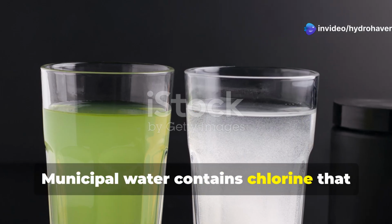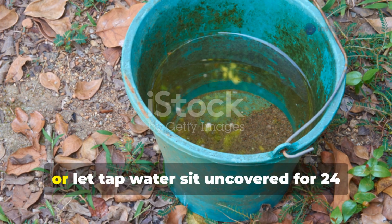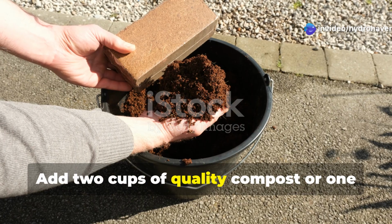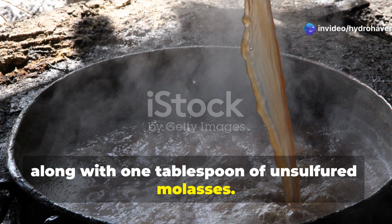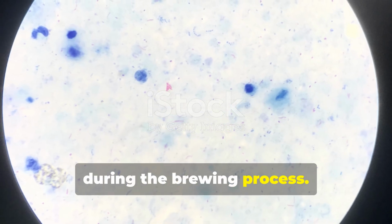Municipal water contains chlorine that kills the very microorganisms you're trying to cultivate, so either use rainwater, well water, or let tap water sit uncovered for 24 hours to allow chlorine to evaporate. Add 2 cups of quality compost or 1 cup of worm castings to the water, along with 1 tablespoon of unsulfured molasses. The molasses serves as food for beneficial bacteria, causing their populations to explode during the brewing process.